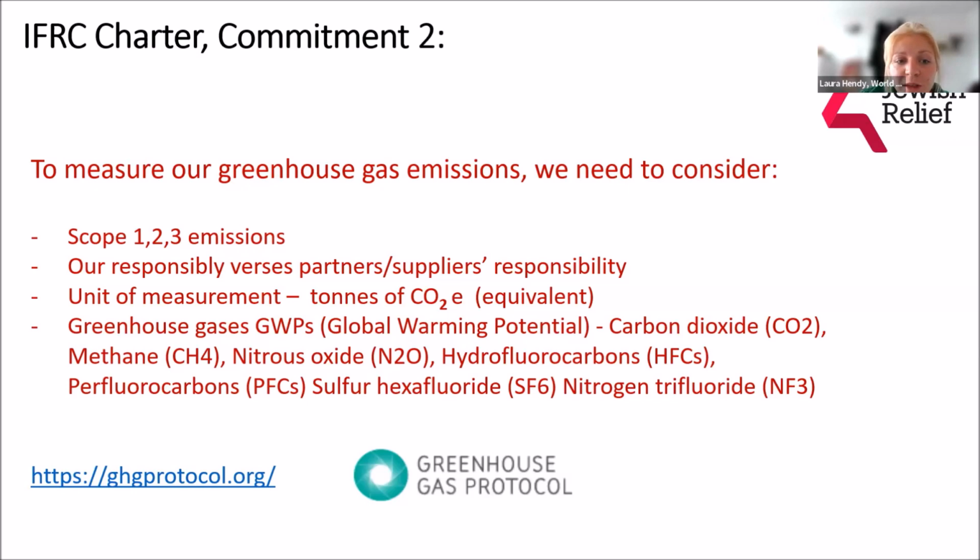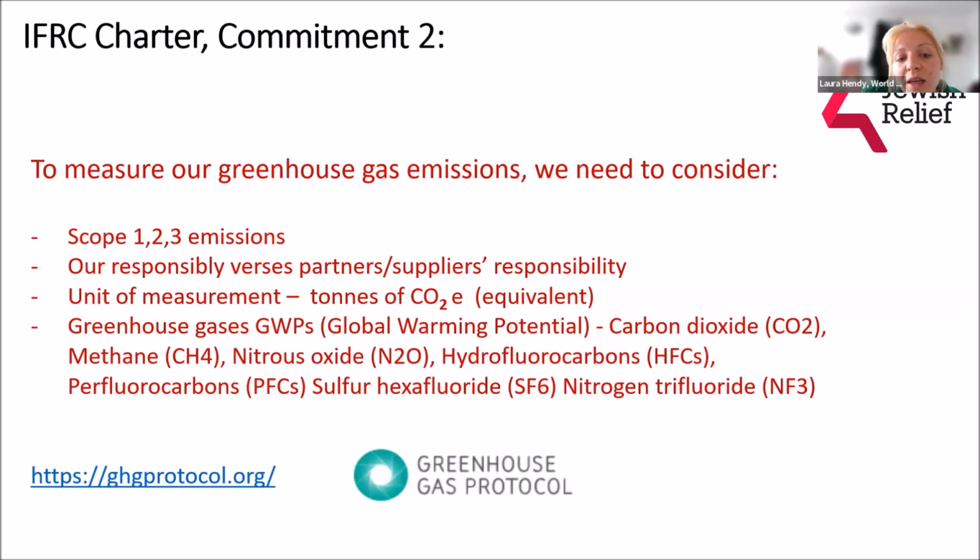You might also need to be able to understand the units of measurement. So you might often see something called CO2e, or tons of CO2e. That basically means tons of carbon dioxide equivalent. So we sometimes use the terms carbon dioxide or greenhouse gas interchangeably, but obviously carbon dioxide is just one of 7 types of greenhouse gases. Carbon dioxide is the most important. It's the one that we're emitting the most of.